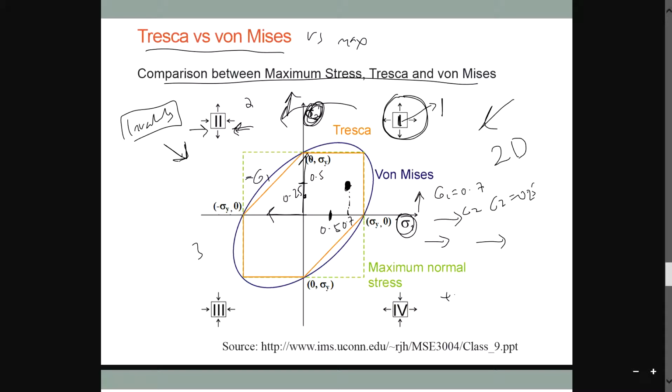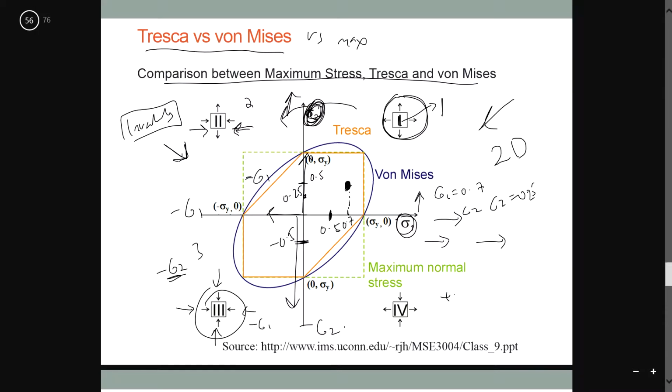Alright, same thing, if you're talking about a compressive negative sigma 2, which is over this side, as you can see, this is negative 0.5, which is in the minus sigma 2 direction. Maybe I should write minus sigma 2 and minus sigma 1. As you can see, that minus sigma 2 is compressing, and that minus sigma 1 is also compressing, and therefore the whole thing is to be compressed.